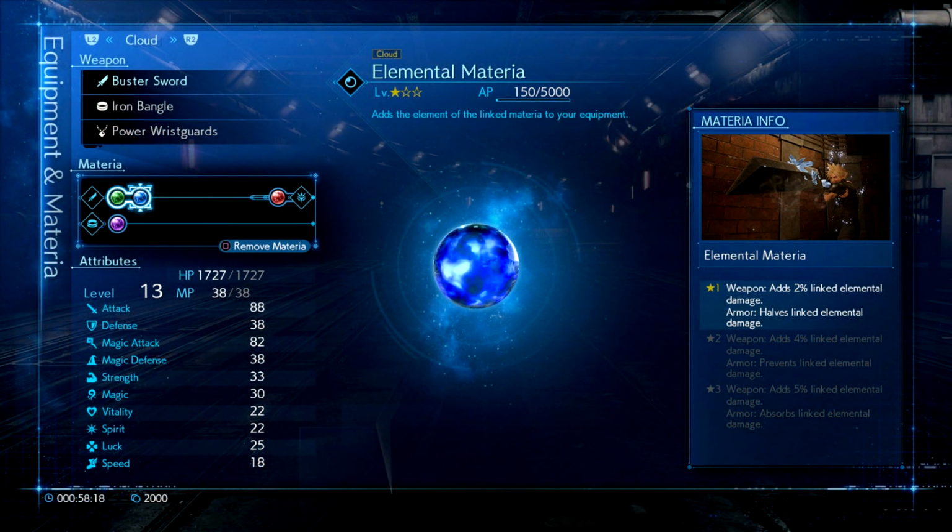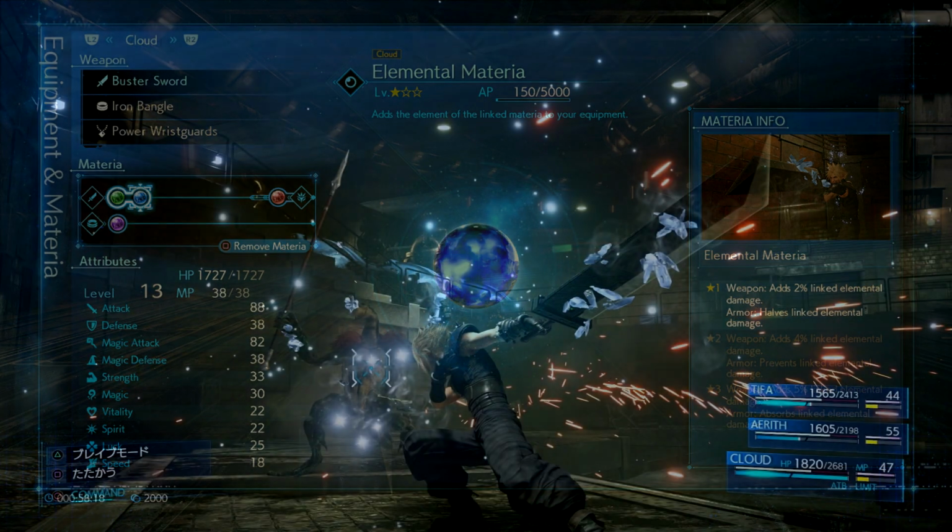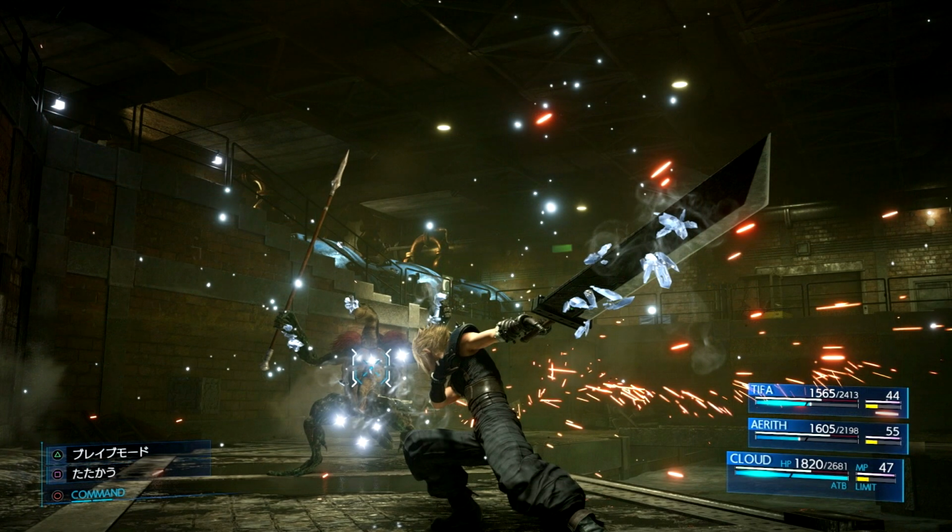One cool new thing we can see here in the menu, we have elemental materia, and this is going to be Blizzard, and this will be added to Cloud's Buster Sword. It says adds the element of the linked materia to your equipment. The weapon adds 2% linked elemental damage. Armor would have elemental linked resistance, and we can actually see that in action in this new screenshot.